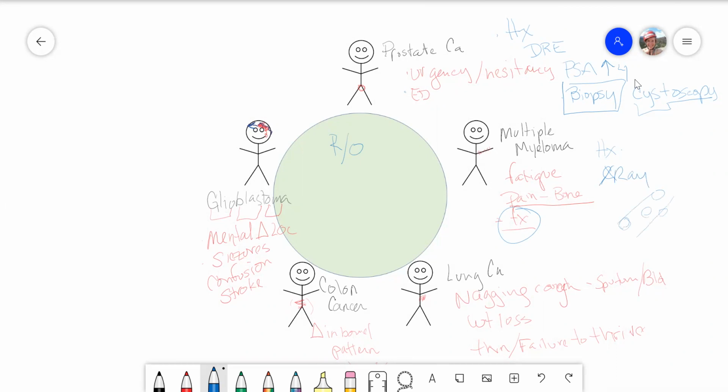Some students today came up with a mnemonic, it's called CRAB. And what that stands for is calcium, renal issues, anemia, and, drawing a blank on the B, bone. Okay, so that bone pain. So they may say CRAB, which is kind of interesting, but it doesn't really change what we're doing. We're getting a good history of them. We're getting an x-ray of the bone area. We may see stuff going on.